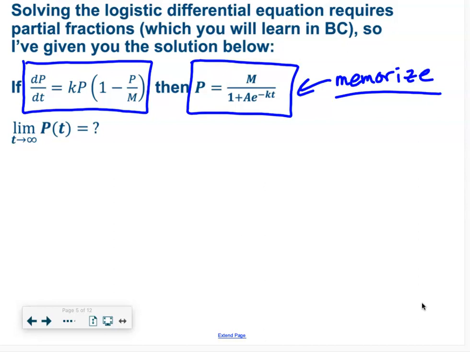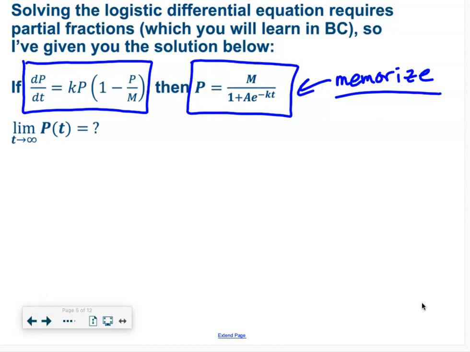Now, on your test, which is Wednesday, we tell you every time it's logistic. So on your test, we just say logistic, logistic, logistic. And actually, there's one problem where it's not logistic, and years ago, half our students got it wrong because they kept trying to force logistic out of it. And so on that one, I even put in bold letters "not logistic" so that you don't start trying to do logistic growth on it, because it's not logistic. Okay, so anyway.